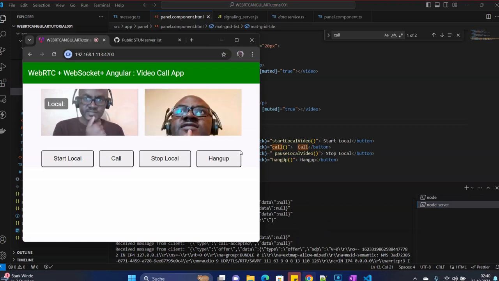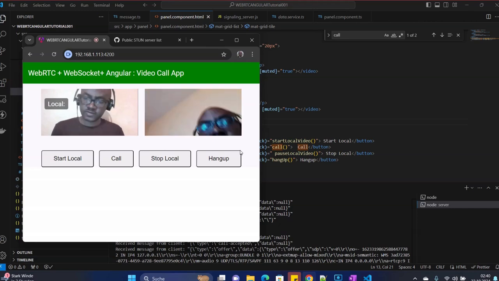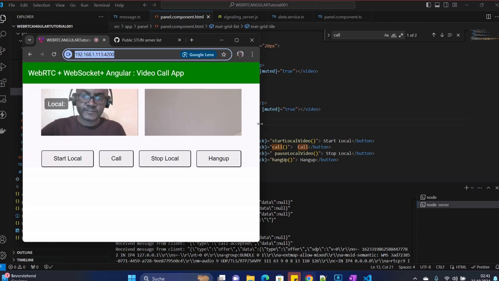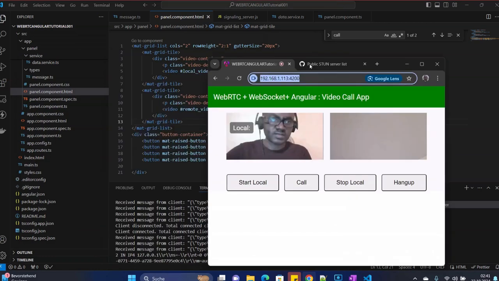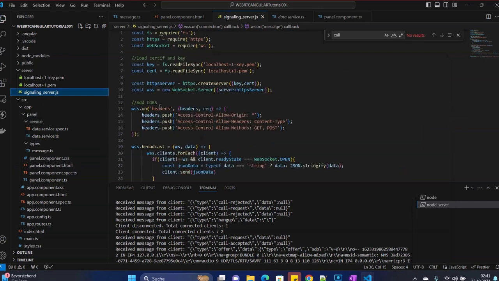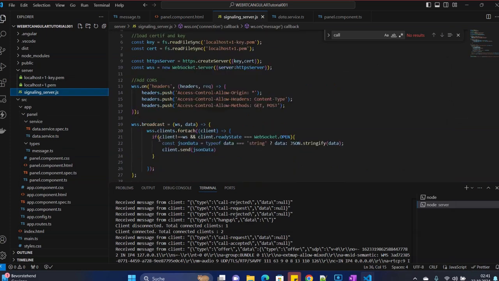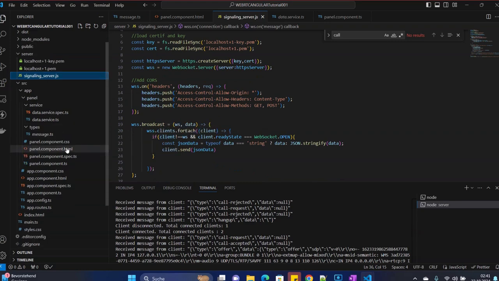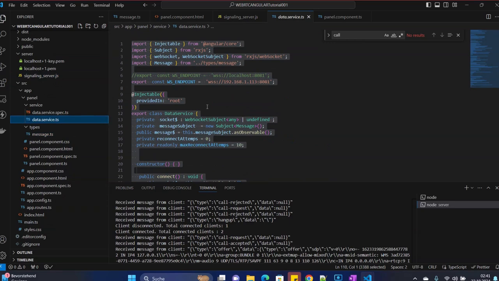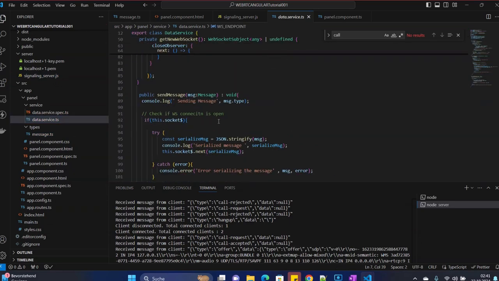And yeah, this tutorial is a bit long, but it comes with a lot of errors and so on. It's normal that we have errors, we troubleshoot them, it's part of the development. I will stop here with this phase of the application development. I think we just explained everything. We have so far implemented our signaling server. We enabled the certificates in order to use HTTPS locally. And then we created the interface, our service with endpoints, and so on.